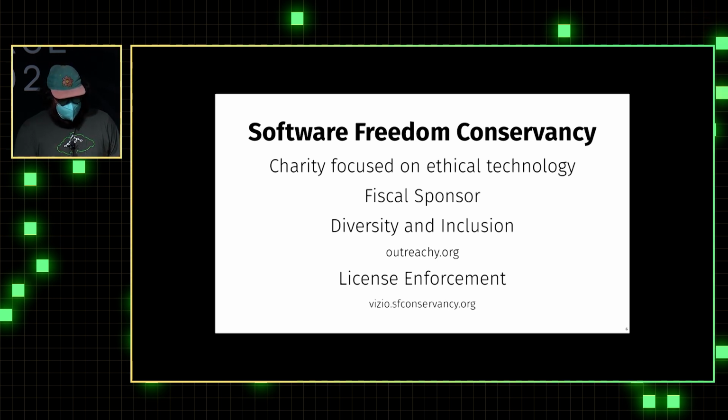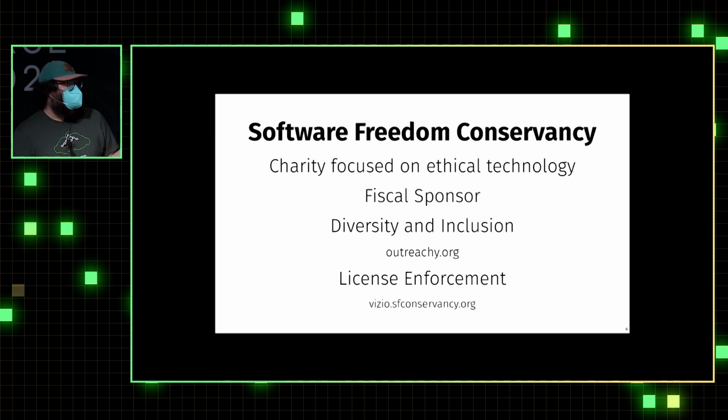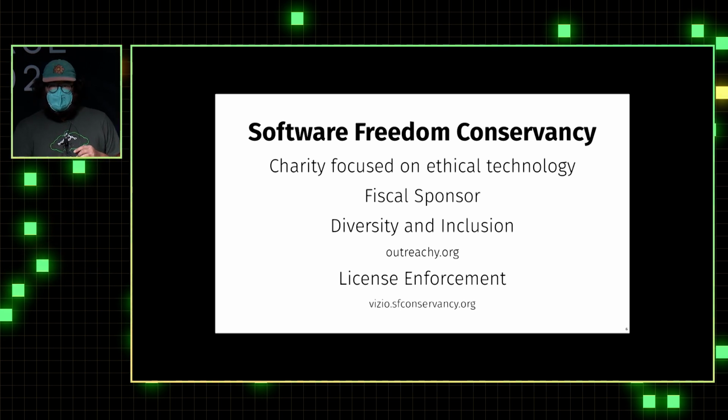We've currently got a lawsuit against Vizio, where we're seeking the source code for some of the copyleft code that's on the product. And this is sort of the first lawsuit of its type where we bought a Vizio TV, and we're seeking the source code as an end user of that product. So this is called being a third-party beneficiary to a license. And this is sort of a new route that we're taking for GPL compliance.